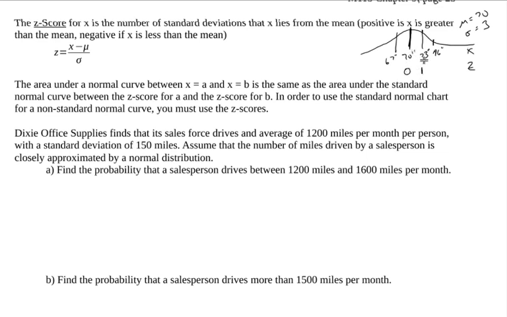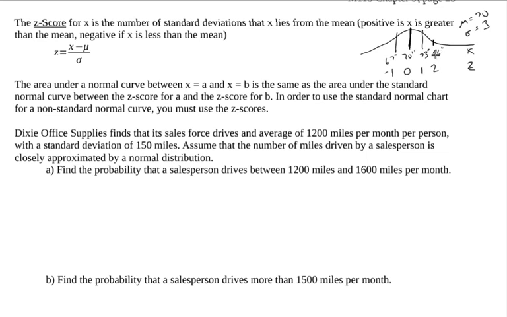1 is going to be 1 standard deviation above the mean. 2 is 2 standard deviations above the mean. -1 is 1 standard deviation below the mean. So these values that I've written here, their z-scores are: 70 has a z-score of 0, 73 has a z-score of 1, and so on. So this is essentially just an extra scale laid over the top of it, and what it really does is it allows us to look up these values in that standard normal distribution chart.